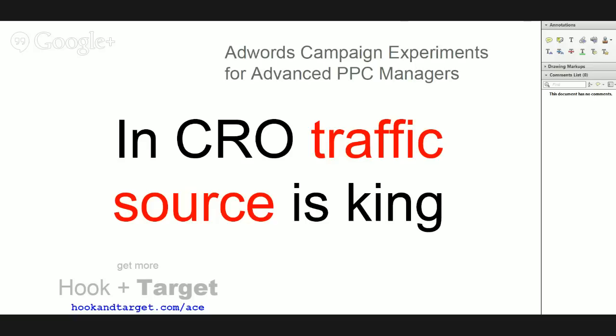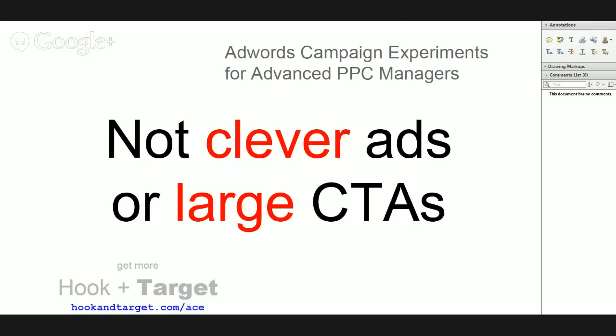Now, the problem is when you read many conversion rate optimization articles, they don't talk about source of traffic. What they talk about is the CTA or the headline. Or often when you're trying to increase your conversion rate and you're following some PPC best practices, they'll talk about the ads and split testing the ads and having clever ads so you can get a higher click-through rate. But depending on your source of traffic, depending on that placement that you've decided in AdWords, depending on that keyword that you've decided in AdWords, depending on your targeting, one ad can win over another.